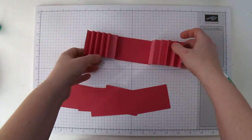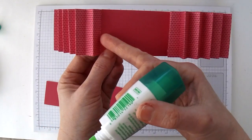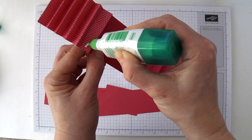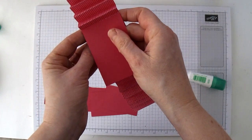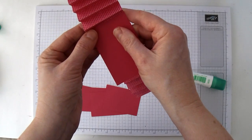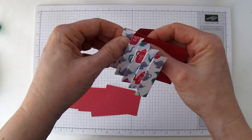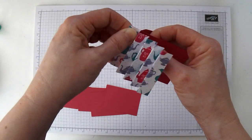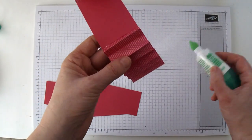Okay, so we're going to do that with all the cardstock pieces. So I'm going to go to the next one. I'm going to skip this segment and go to the next one and put Tombow along there, and then I'm going to put my cardstock right in there. And again, it helps if you can just fold it over and you can smooth that back side and allow the glue to take hold. And then I'm going to do the same for the other side.